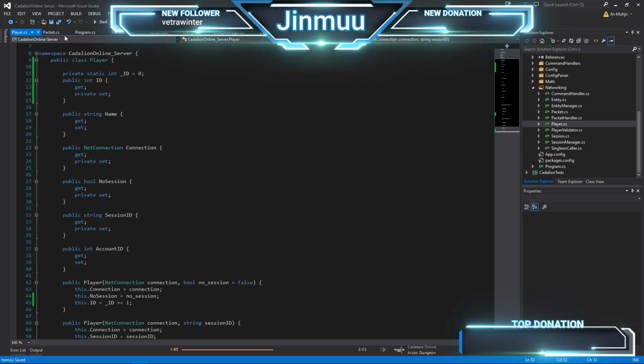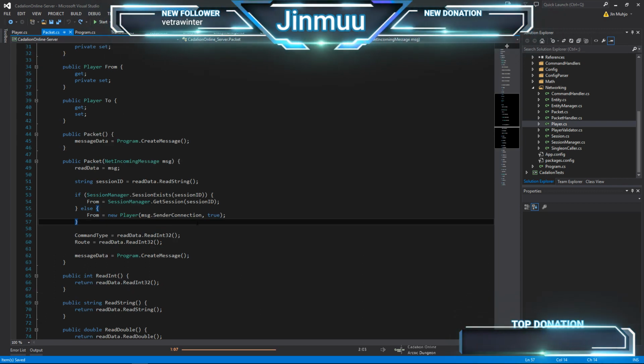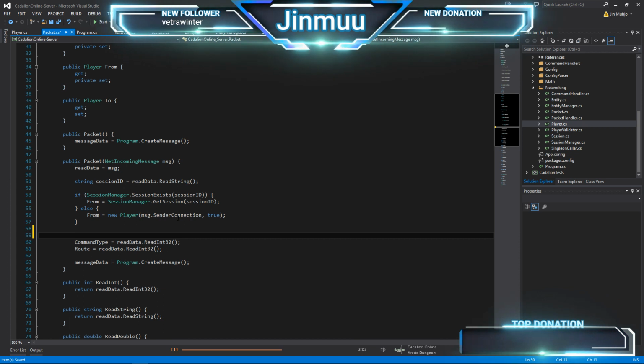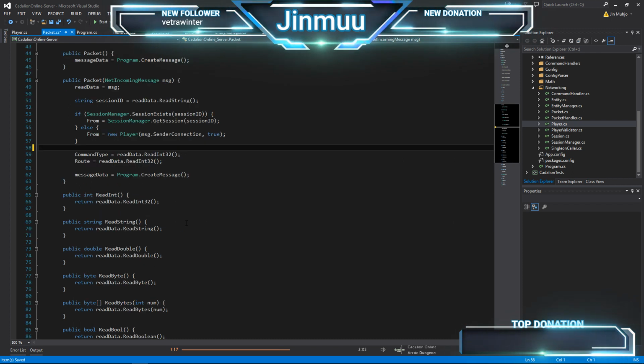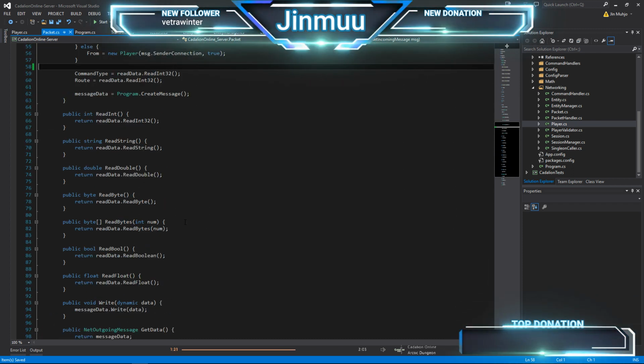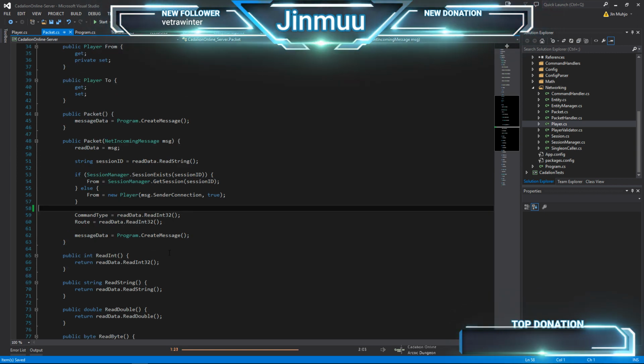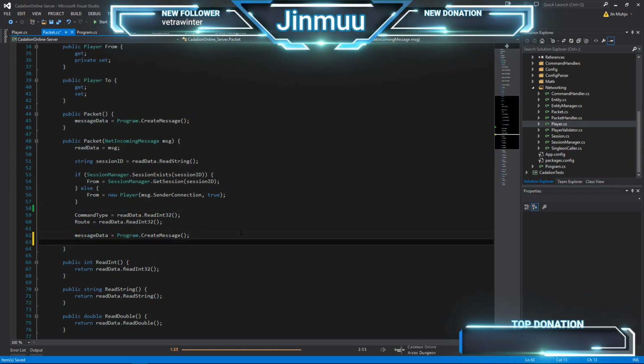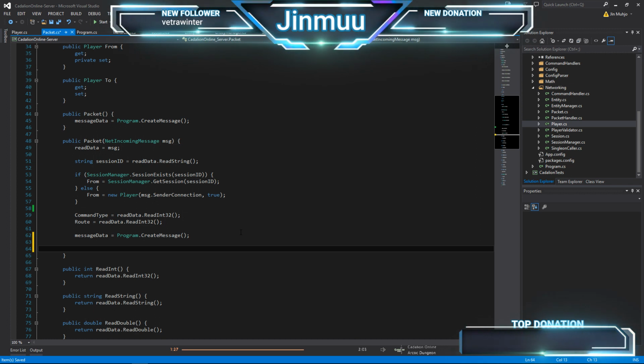So in our packet, we need to get our player ID. In our packet, the first thing that we want to send is our player ID.